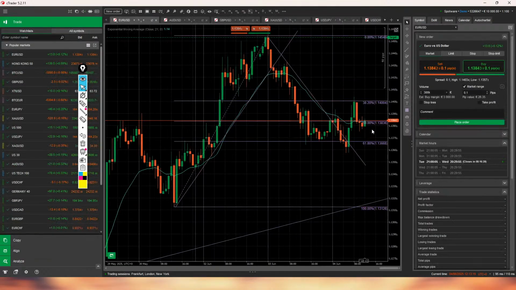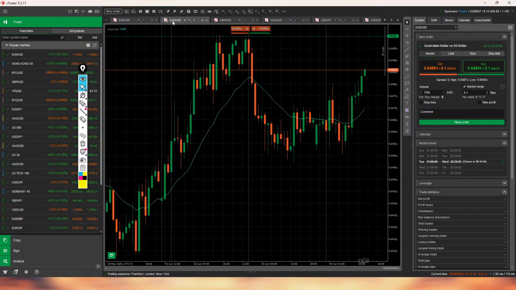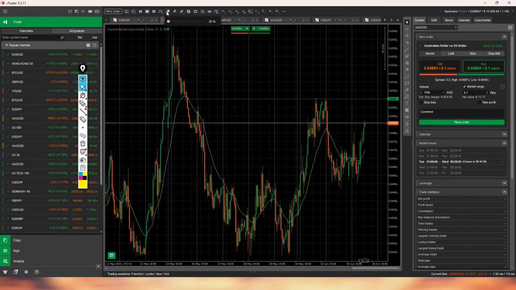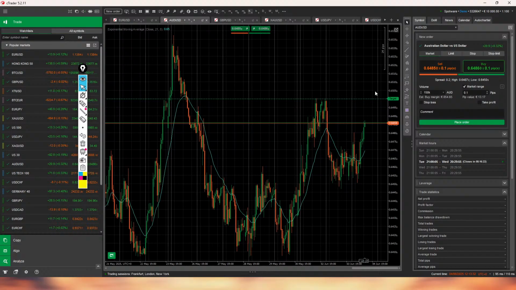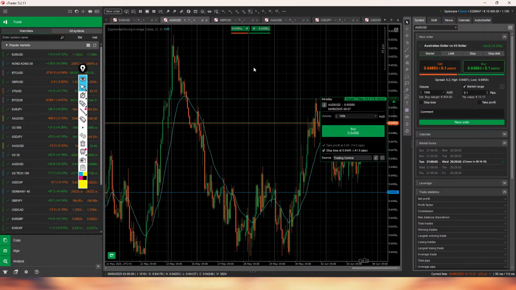I'm thinking, okay, not Euro because I do have something there. I'm thinking Aussie here. All right, if we look at our Aussie chart, this is not really the time for it to move, but it looks like we have a nice resistance here at that area. Target for this, run to the buy side right now.